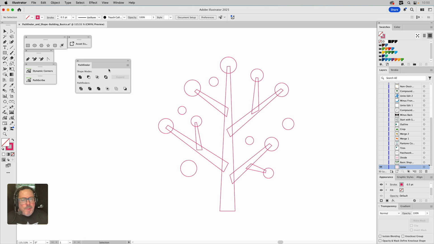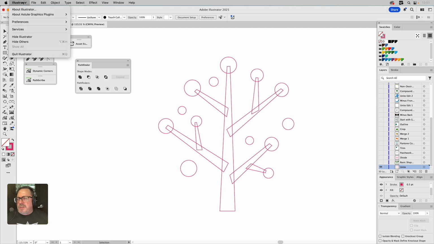Nobody owns that. They might have different names, like in Freehand they did. Freehand had Unite, but they didn't call it Unite. It was called like Fuse. I mean, it's been 23 years since I used Freehand. I might have gotten that wrong. This is Minus Front. I know it wasn't called Minus Front in Freehand. I believe it was called Punch, which, in my opinion, makes more sense. And at times you might hear me saying Punch because that locked in because I did that a lot in Freehand. You have Intersect. That name makes sense. I thought they did a good name with that. And then you have this one.